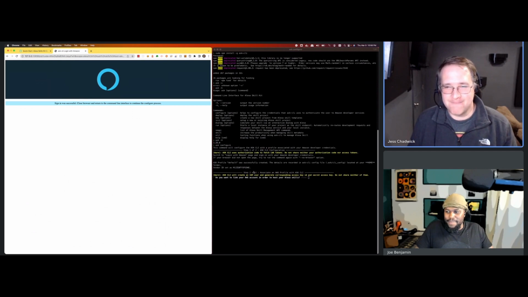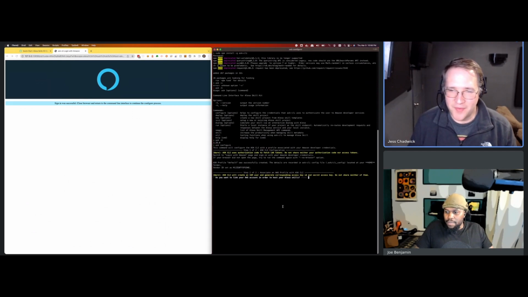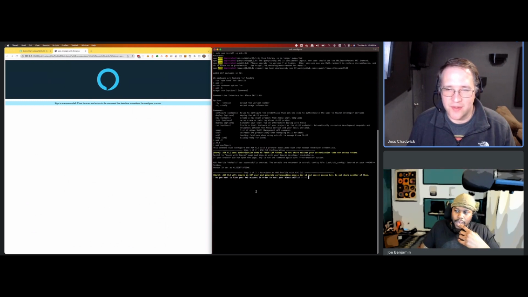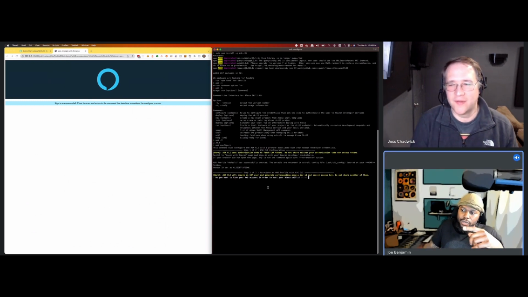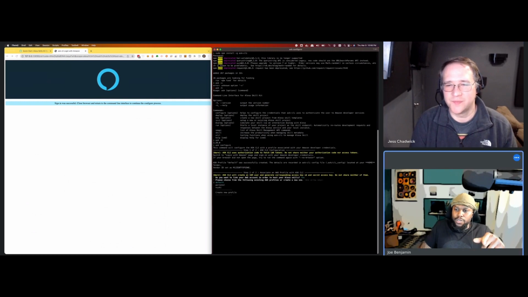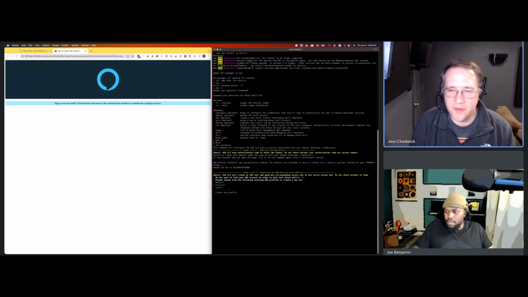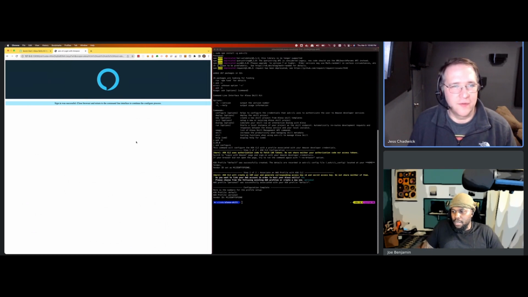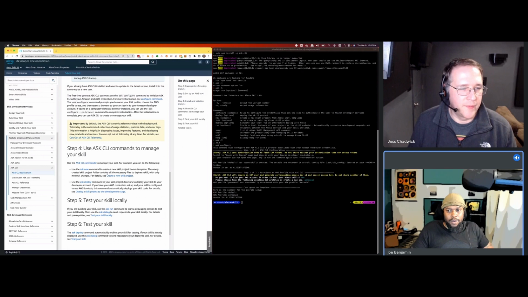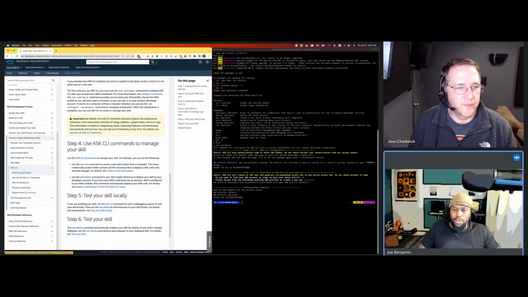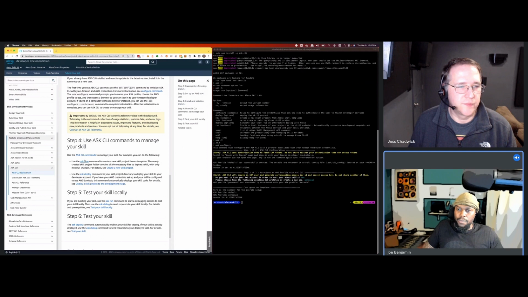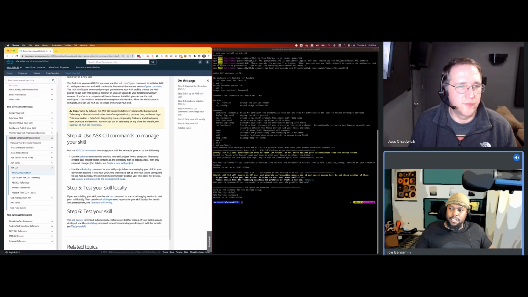All right. Associate an AWS profile with the Ask CLI. Warning. So that would be yes, because now that's going to look into your AWS credentials file and pull from there. I guess I'll use my personal one. I got a couple different profiles. Okay, and it should be it. So now if we're creating stuff and you deploy it, we'll deploy the Lambda to AWS and then deploy the actual Alexa skill to the Ask developer account.